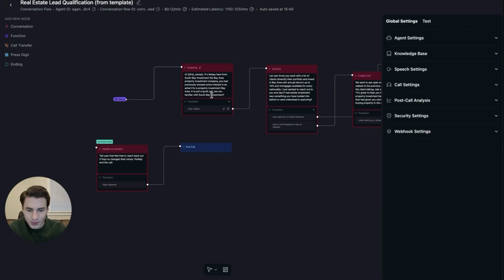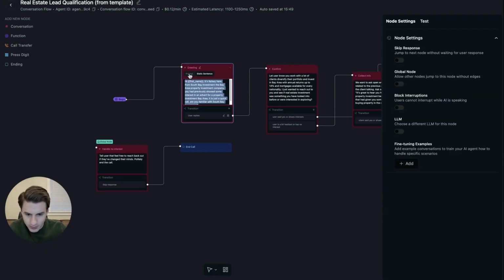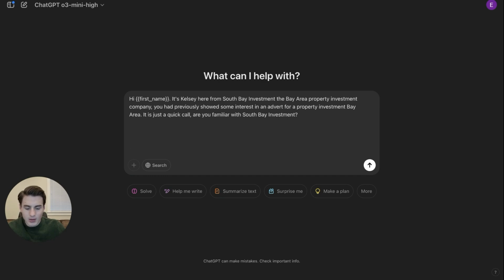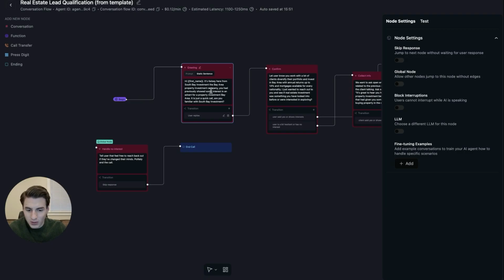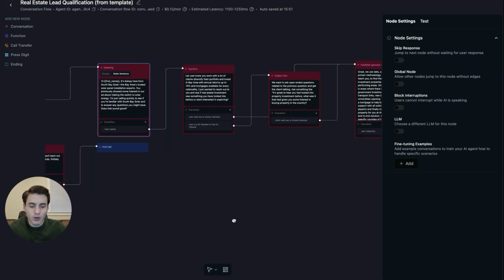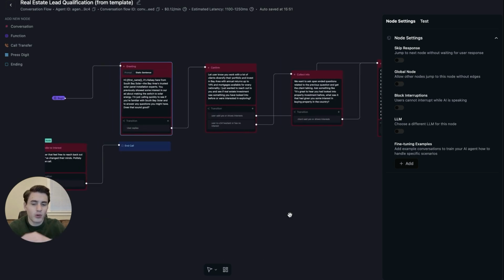Come back over here and copy this whole script and say, make this script for a solar company that installs solar panels. And then we come back over here, and then we're going to do that for all of the prompting. So we're going to fast forward and finish all of this.